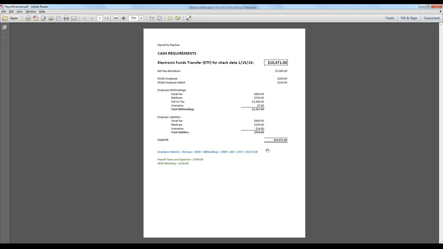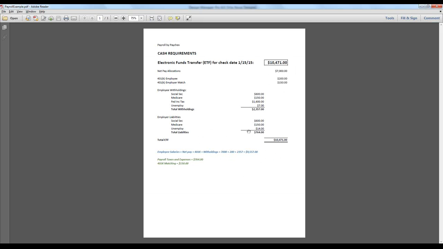Now, the employee salary total we can easily calculate. This is their entire check amount. So if we put back in everything that was withheld, $23,570, along with their employee 401ks, we can get to the exact amount of the salary amount. So employee salaries equals the net pay, the 401k of 200, and all of the withholdings.